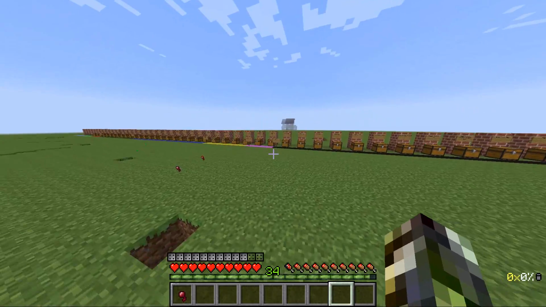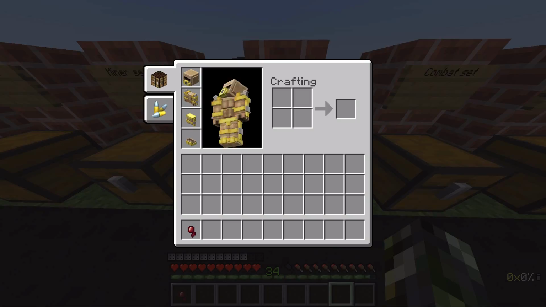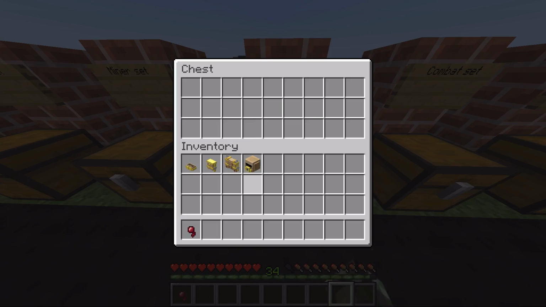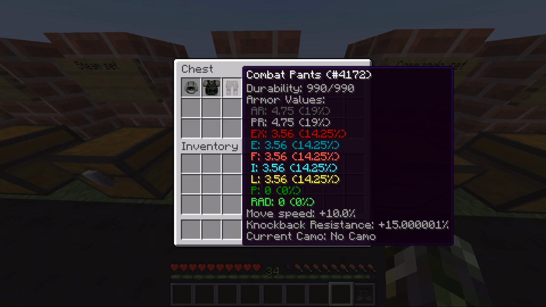But it does have significantly high armor. Not as much as Diamond, but pretty good. Only 2 away. That is the Steam set. Let's get straight into the combat set.